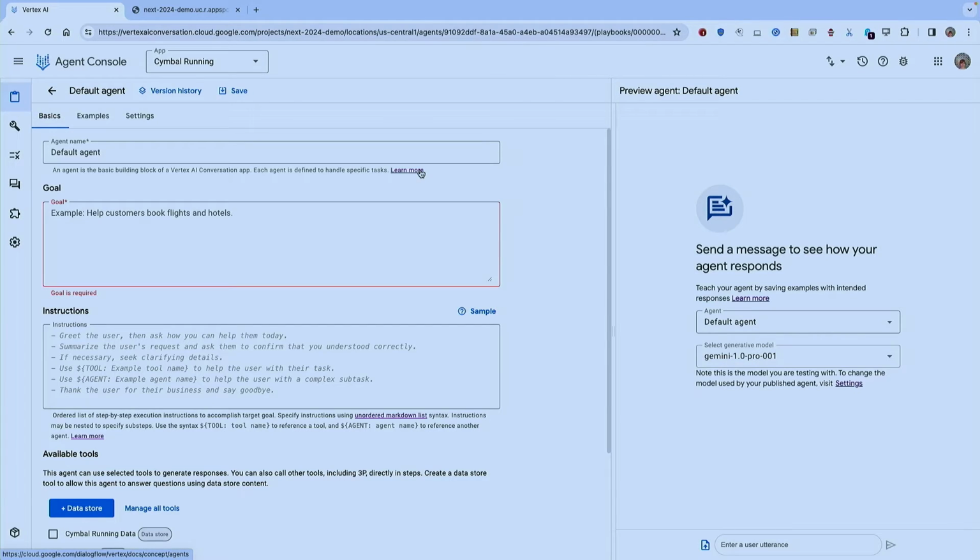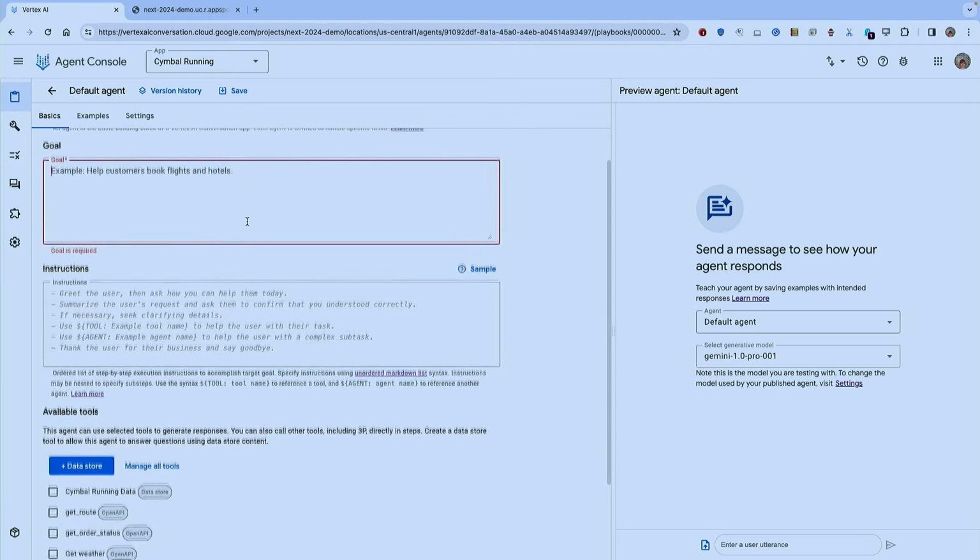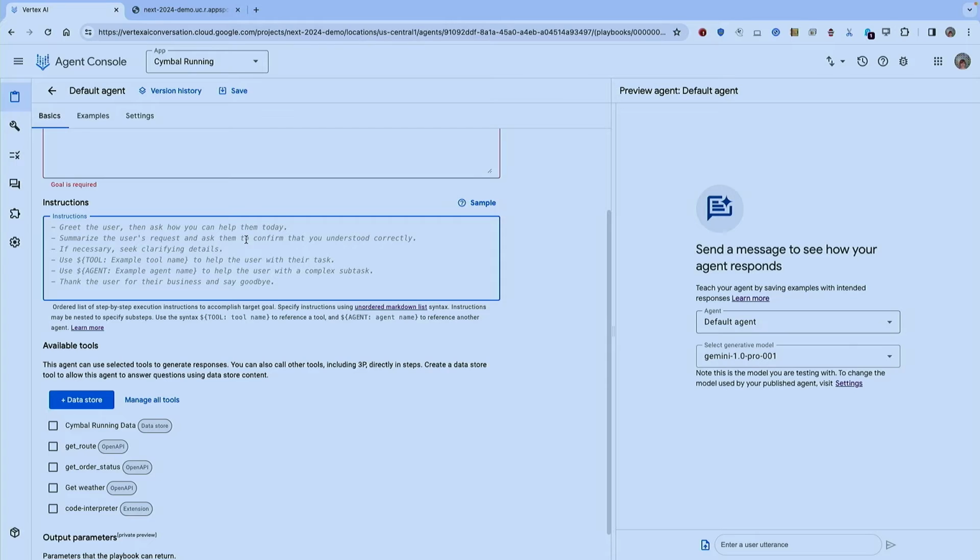Thank you. So I'll give you a little bit of a walkthrough of the agent's console first to help us all get a lay of the land. When you create an agent, you are automatically within a default agent. This is the start of your conversation. Here you can see that you can adjust the agent name. You then have your goal, which is that high-level description of your agent. You can add instructions, which are those step-by-step instructions where you can also reference tools, other agents, et cetera.